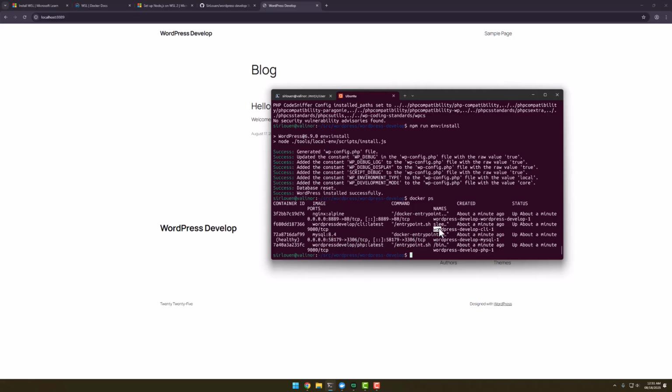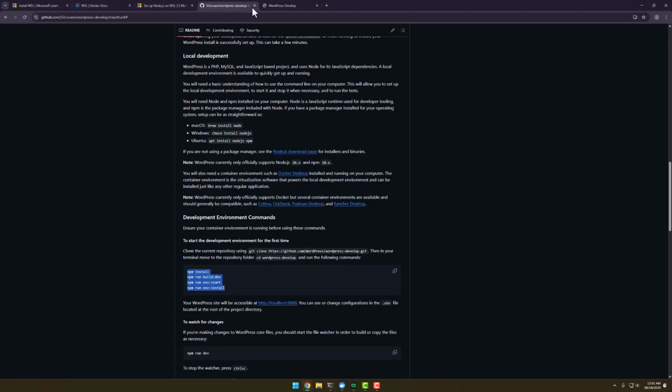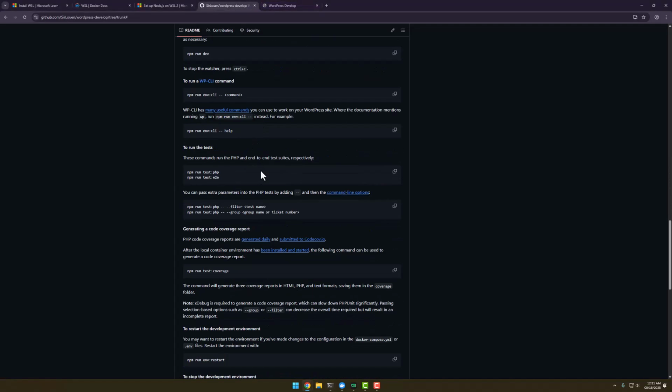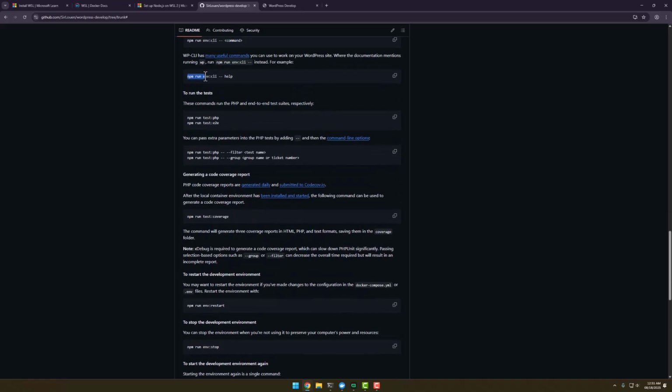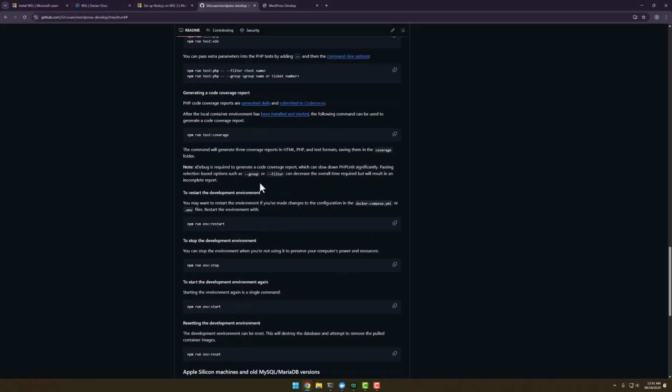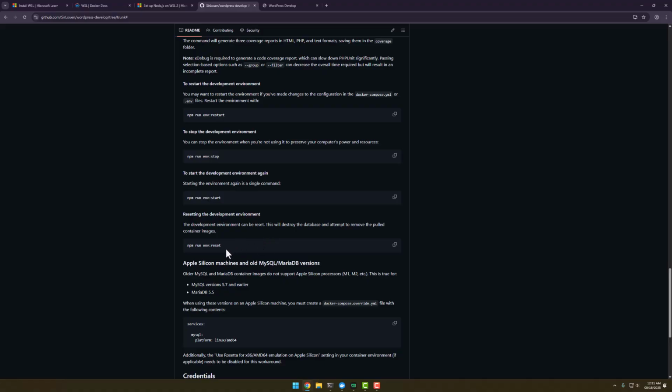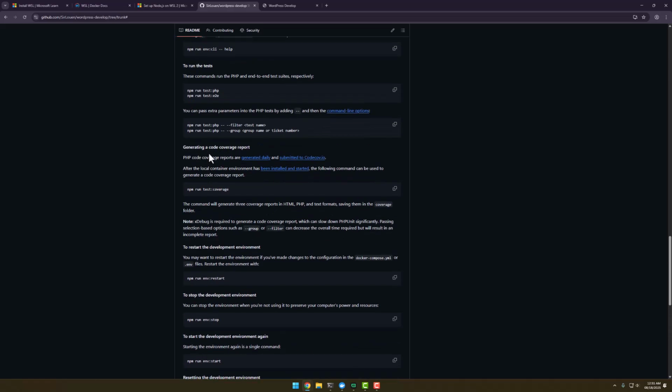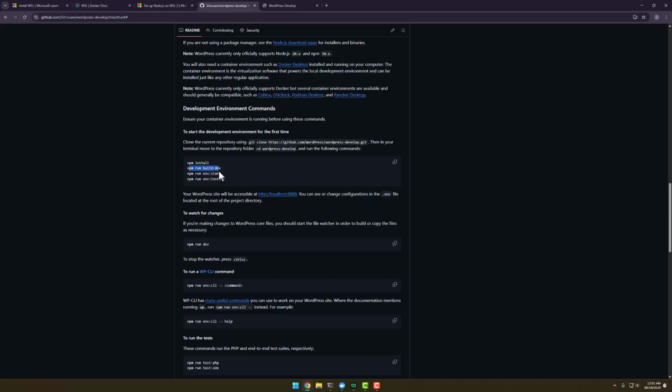Okay, this is the CLI. We can also run CLI commands. If we want to speed up any process we like to use the CLI. We have to run a command like this. With npm run, we can read all these documents after we have done this, because there are some valuable commands. Also, for example, this one is going to reset everything, like destroy the whole installation, and you can restart again with the commands we ran before, like start and install after this.